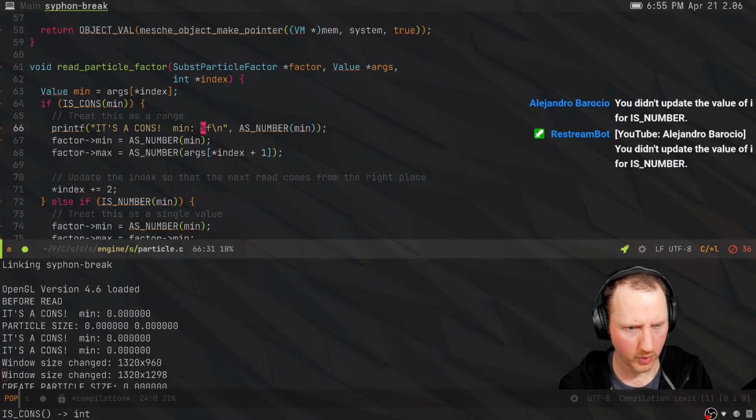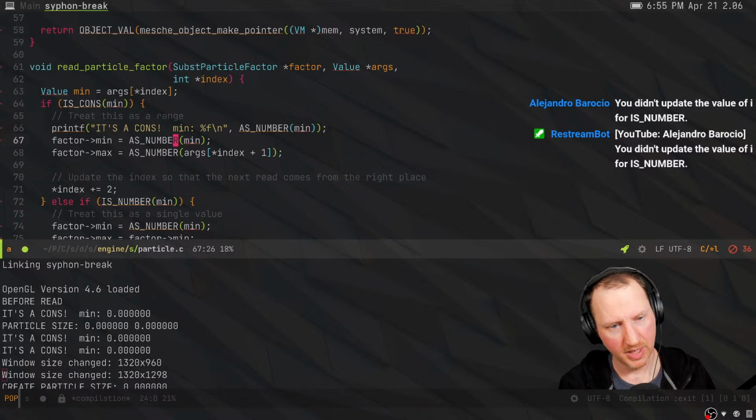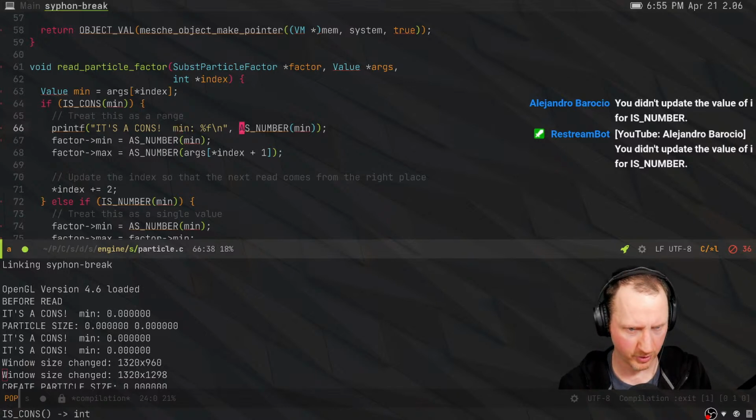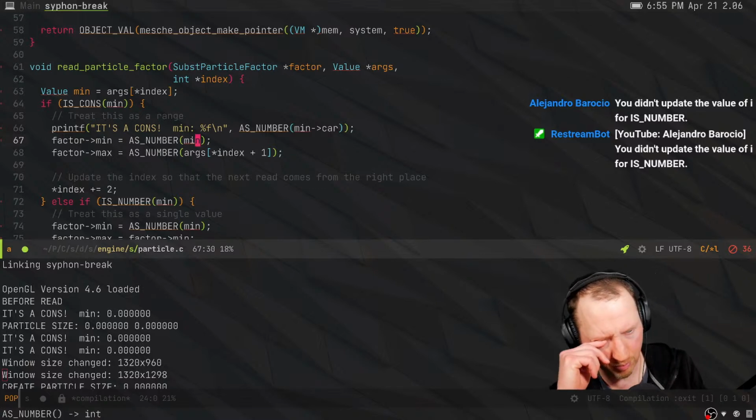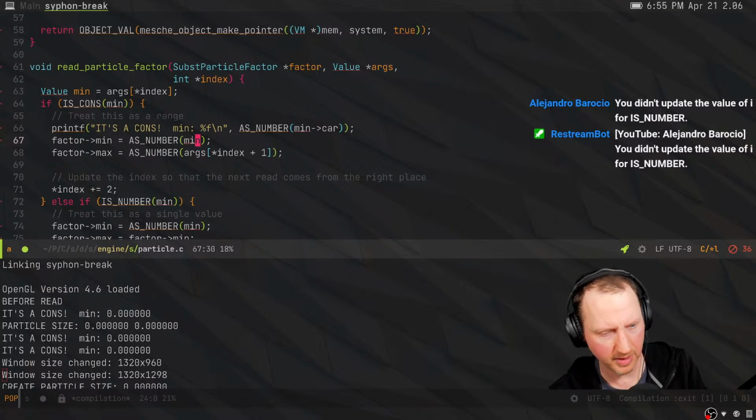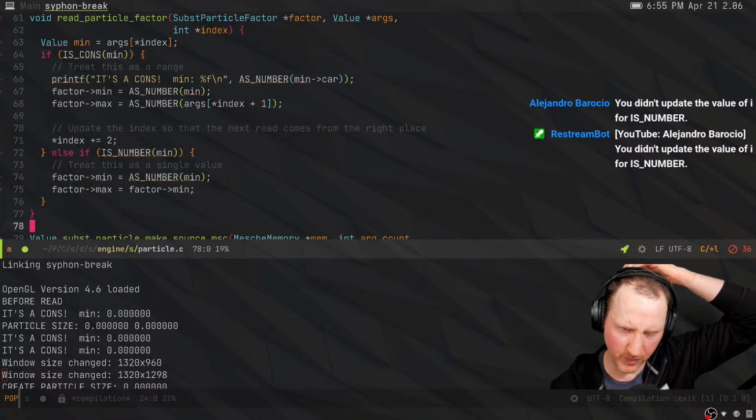Oh, whoa, whoa, whoa. That's wrong. Oh, boy. Okay, this is bugged out. So, I did this wrong. If it is a const, I need to pull the car and the cdr. So, as number min car, that was enough to bring my brain out of a funk. Is number. Now, hold on.